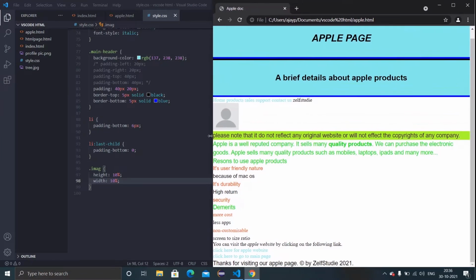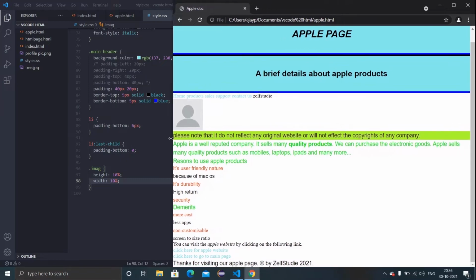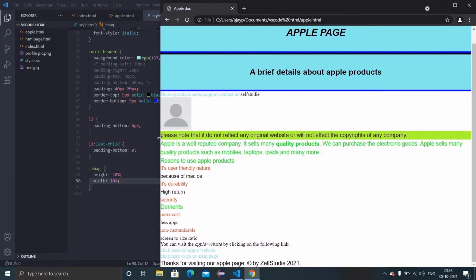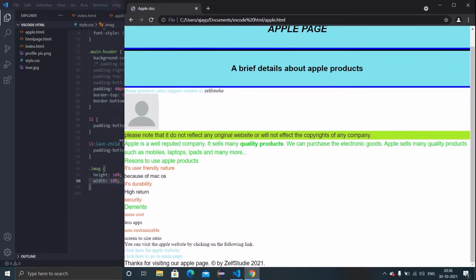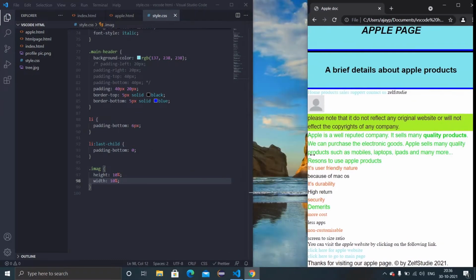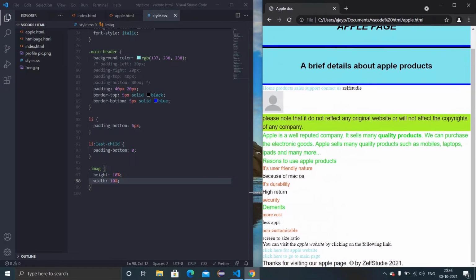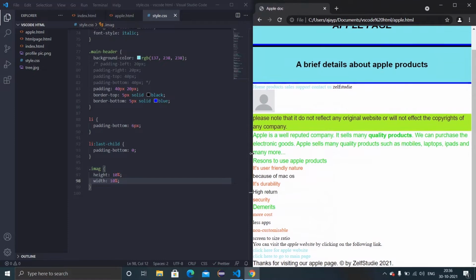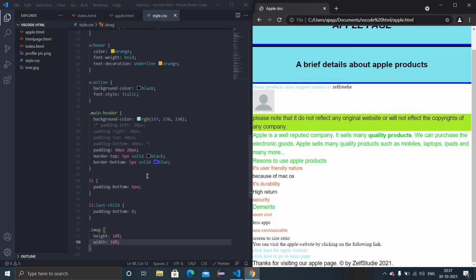If I increase this, you can see the increase in size of the image also. According to the screen size ratio, the image will increase, and if you decrease, it will also decrease. So it's 10% and 10%, relatively sized according to the screen. I hope you understand now.